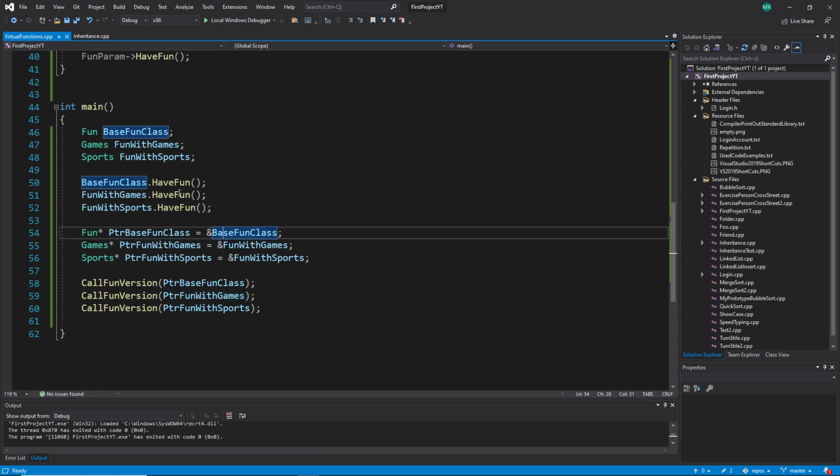And so I assigned this address here to it. You can see it. This one is here. So this is just normal creating a pointer, but interesting is I use this pointer now just to call this function with these function calls here. So you can see call fun version with ptr base class, then ptr with games, and ptr with sports.